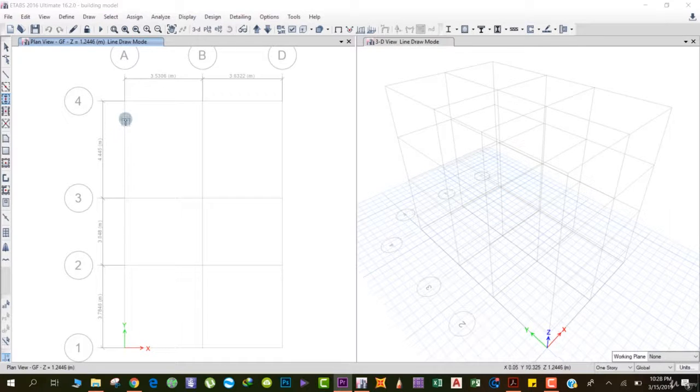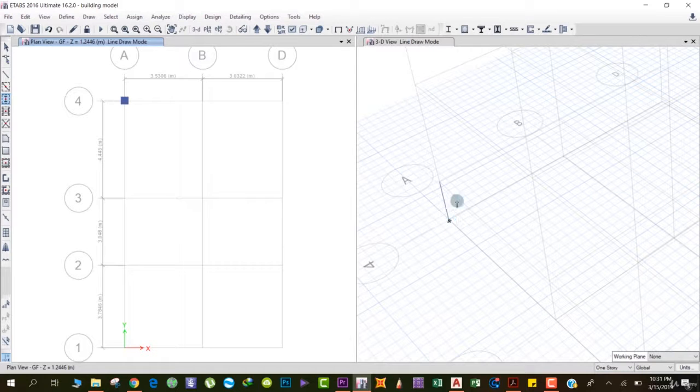After which, we got a column over here, right? You can see that from the AutoCAD drawing. If you see the architectural drawing, then you can see that you got a column over here, right? To draw the column there up to the ground floor, you just have to go over there. Once it locks, you just have to left click. Now you can see that a column has been drawn up to the ground floor from the base. You can see this on the 3D view as well.